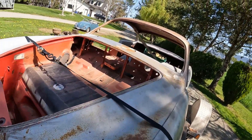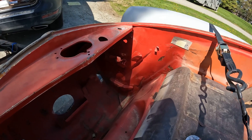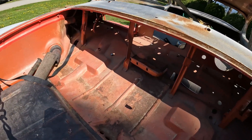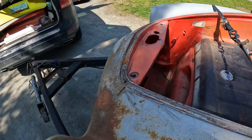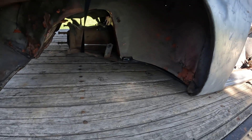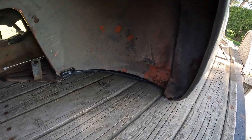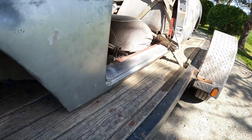Looks like it's had inner fenders there that have had some work done to them over time. I'm assuming that's the original color — red of some kind — judging by the doors, which are also a red. The nose has been tapped more than once, and there's a little bit of thick mud up there, but that's pretty typical for a Ghia. The other side does not look as bad.